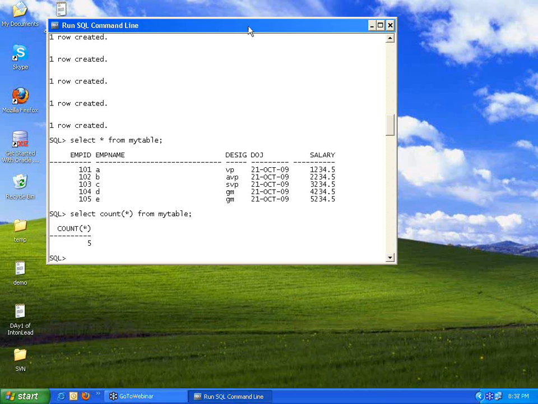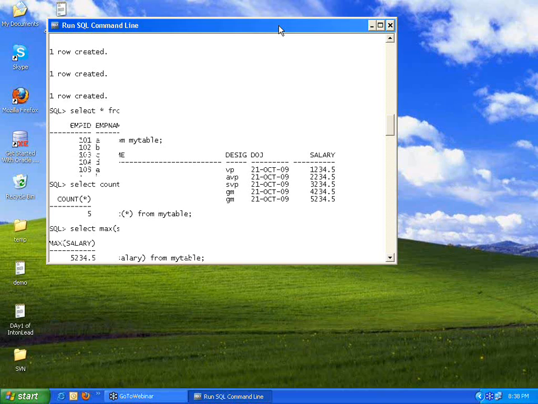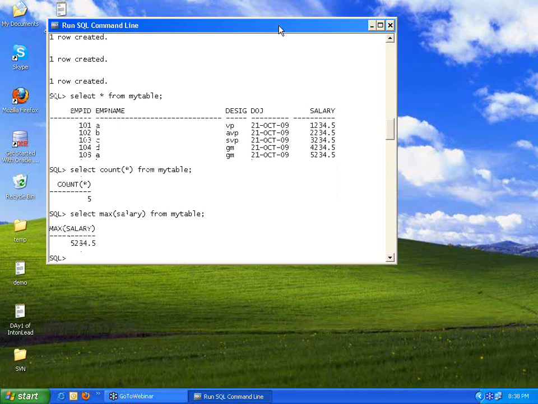Now I want to know what is the highest salary in this set of records. Select max of salary, max is again another aggregate function, from my table. It is showing 5234.5 is the maximum salary.